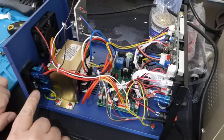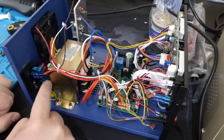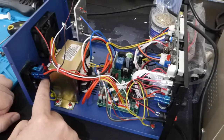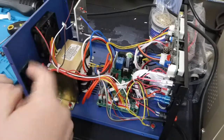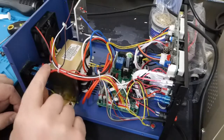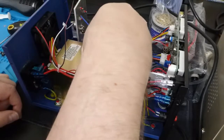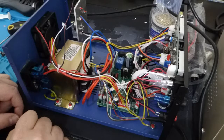Mains voltage comes in the socket at the bottom. This has a built-in fuse holder, so the primary-side mains hot is fused. Both live and neutral — hot and whatever people call the one that isn't hot — they are both red, but it's AC so it doesn't really matter. They travel up to the switch where both sides are switched, then go off down to the main board, and then back out through this sizeable transformer that is 220–240 volt rated and outputs 20 volts, 10 volts, and 0 volts.